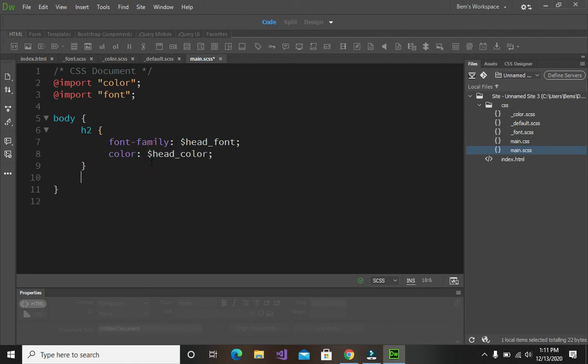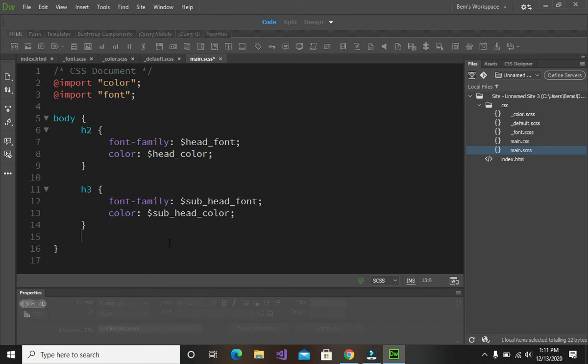We'll do the same thing for our h3. So let's just copy and paste this and rename h2 to h3. And let's add subhead and subhead. So these are the variables from our color partial and font partial file.